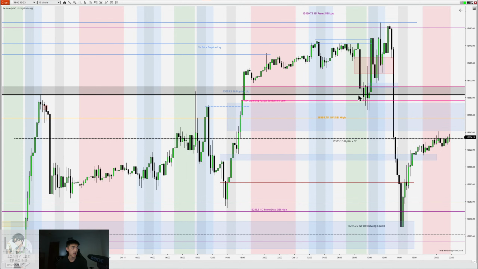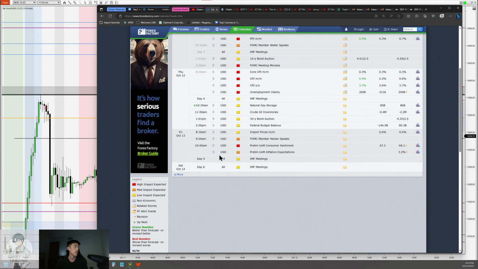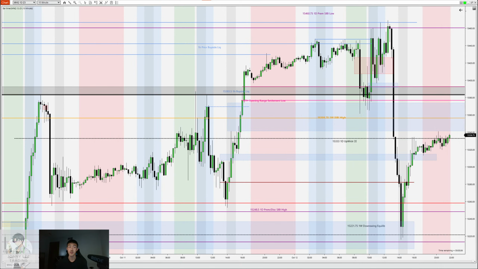So it's natural to see that it comes down and people start taking positions back up because the algorithm wants to go for this higher time frame PD array. What happens when it hits that array? Immediately it drops. Here takes buy stops, immediately drops. Here takes buy stops once more, immediately drops, and that coincides with the 1 p.m. 30-year bond auction. If you don't know what I'm talking about, there was a large sell-off today because of that.